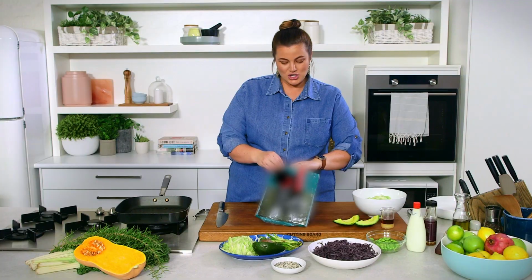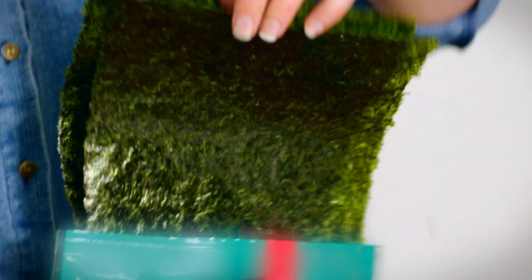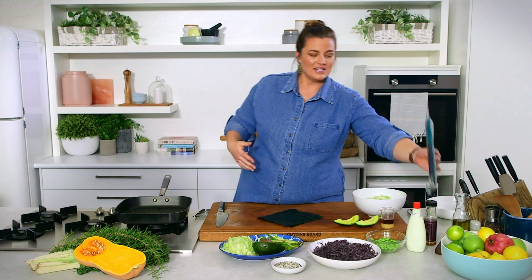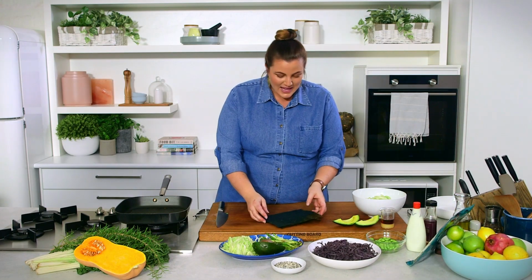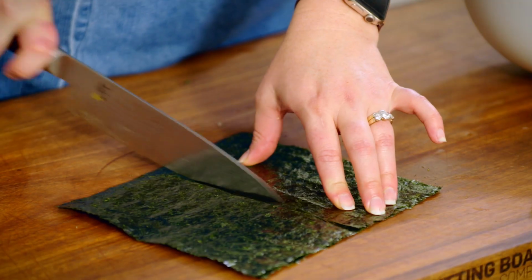So we've got our nori sheets here. I'm just gonna take out 2 of them. So seaweed has a beautiful umami flavor, but also a texture that you may not be as familiar with. Can be totally lovely, crunchy. You can hear the crack.